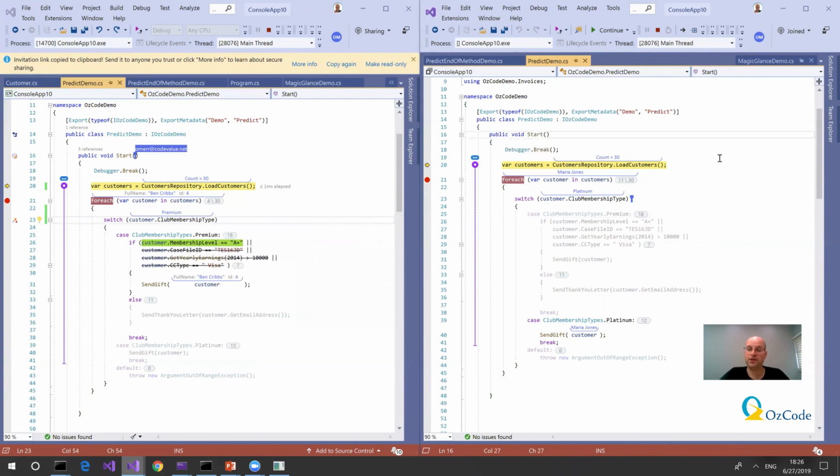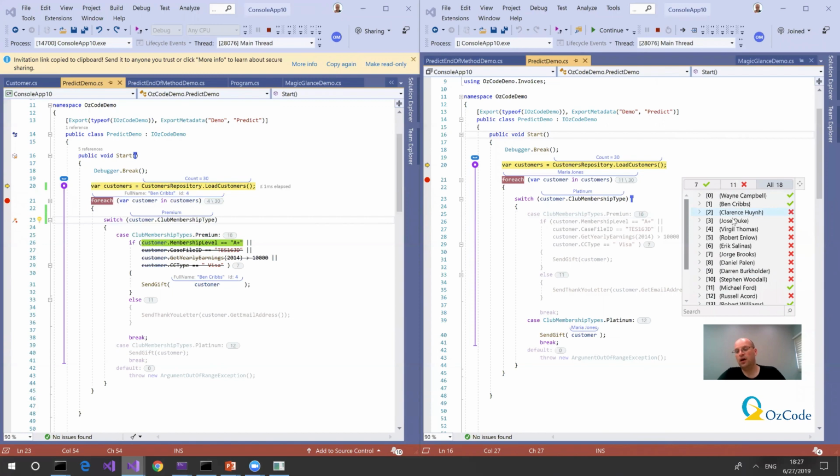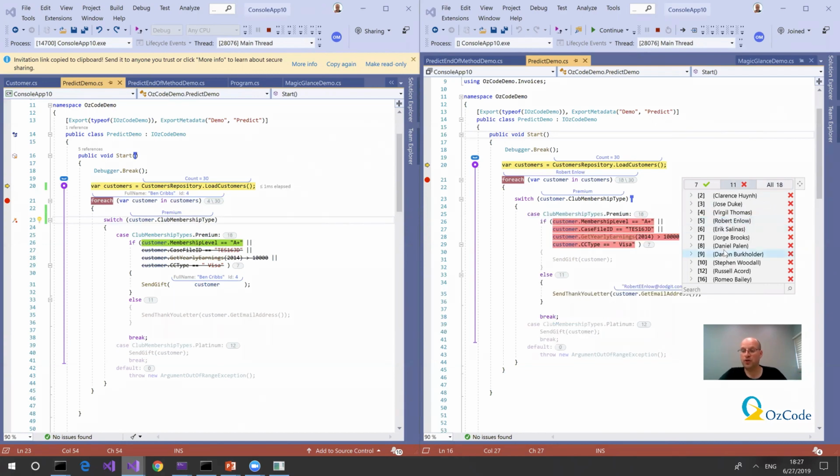One more very nice thing that we can do here, and I can do this as both the host or the guest, is use the if statement analyzer to see what were the different iterations that we had here. I can see which were the iterations where the if statement returned true, and which were the iterations where it returned false, and of course this also acts as a pivot for my time travel debugging experience. I can click on any iteration here and time travel to that particular moment in the program's execution.